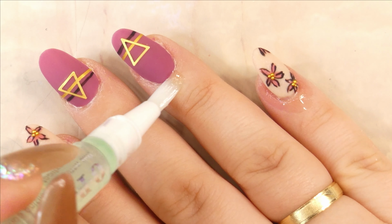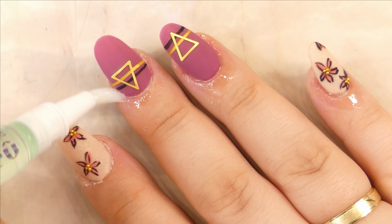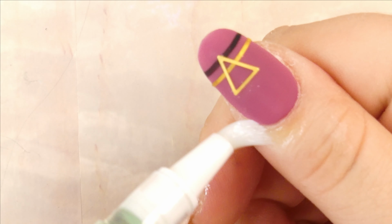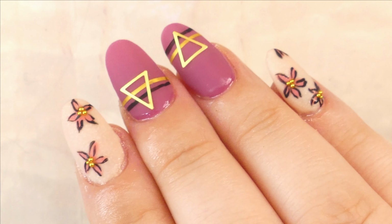And finally, it's time to add some cuticle oil to nourish our cuticles. This is a very important step. Never forget to do it. And here's the finished look!